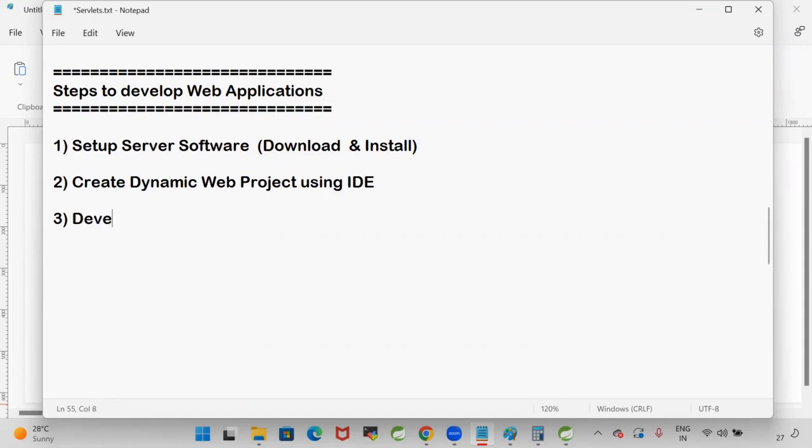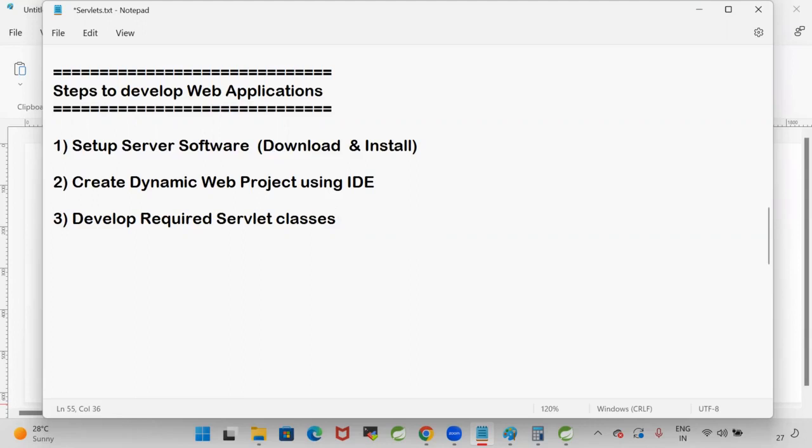Develop required servlet classes. Set up server software, nothing but download and install.